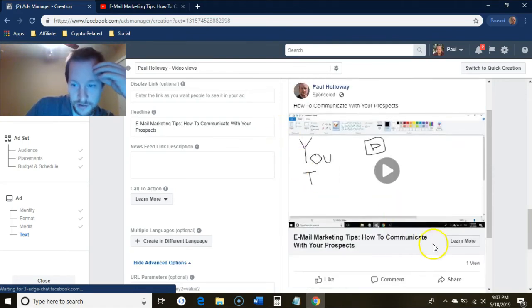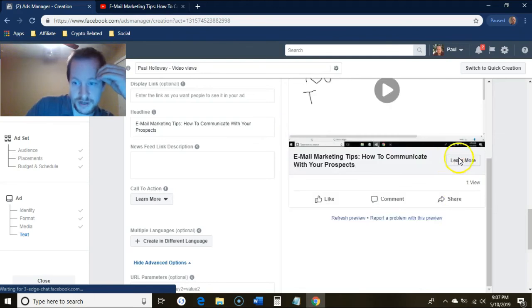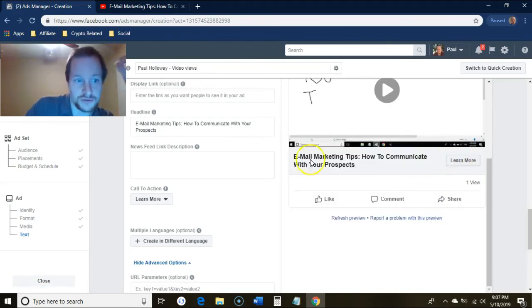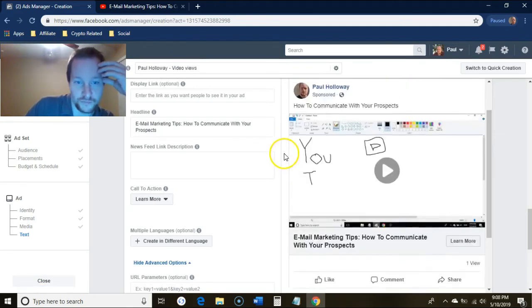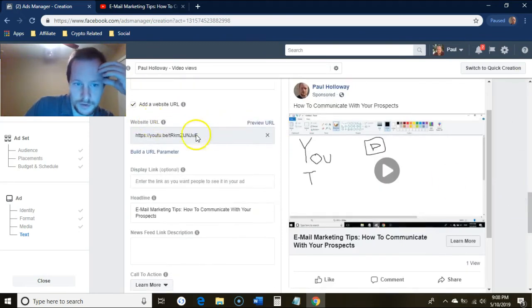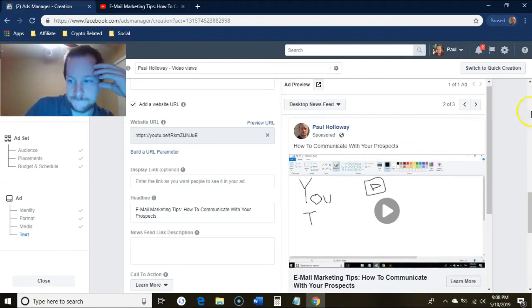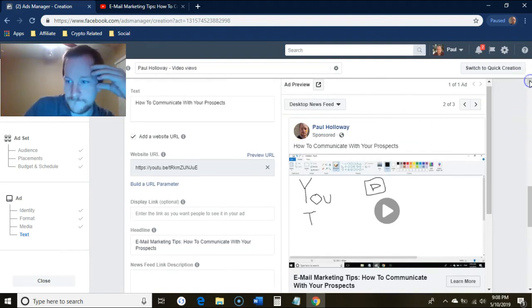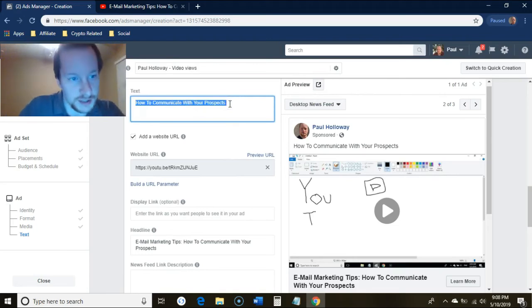Now I would actually take them to a capture page right here. I'm just doing this as an example. With your link here, you can take them anywhere you want. My suggestion is a capture page, like I've been training you guys. I'll change the top here and pretend it took them to a capture page.